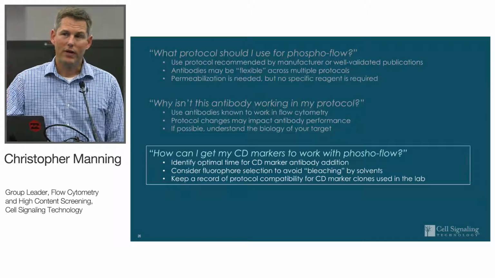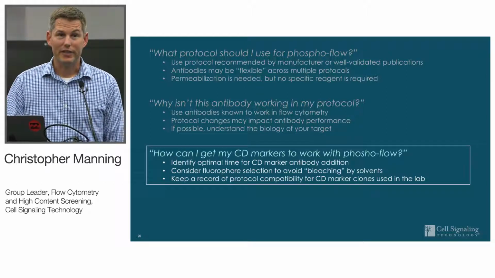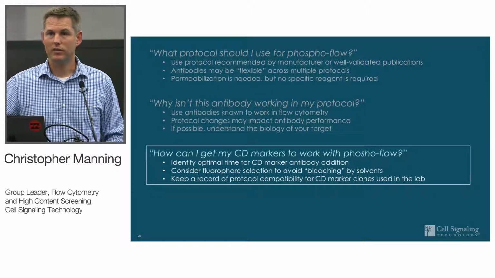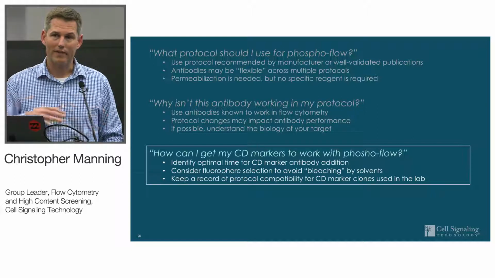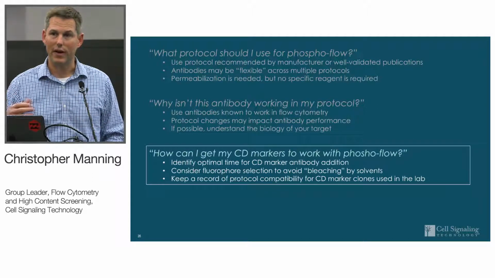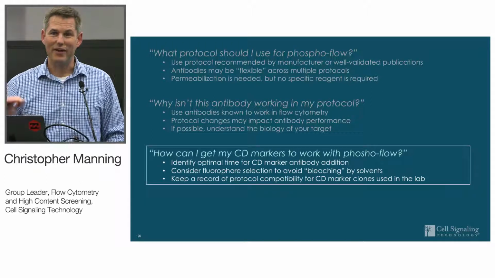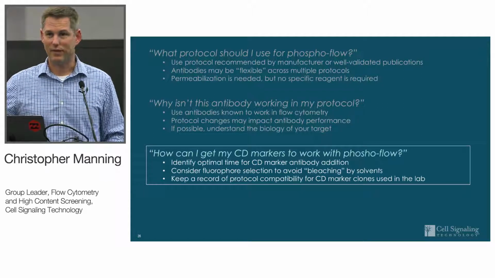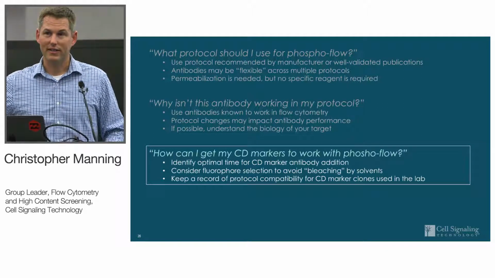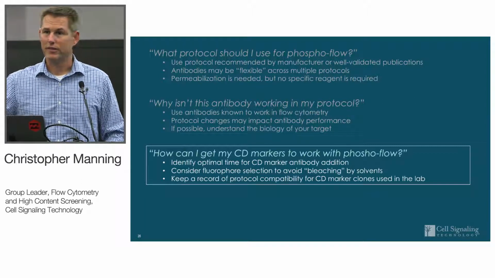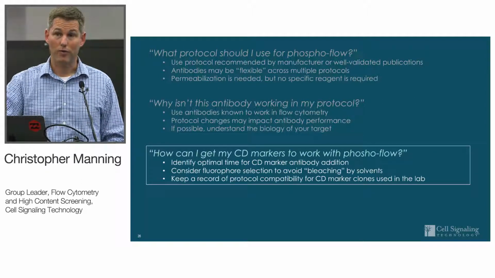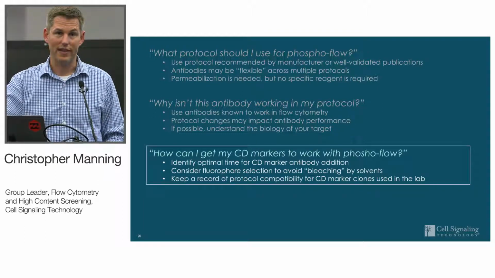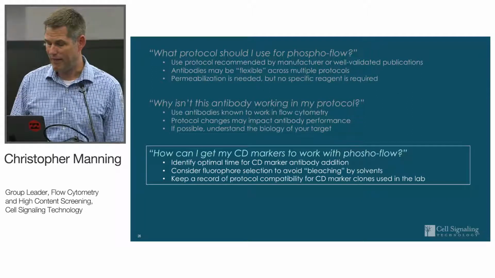And then what I'd recommend is, if you have CD markers that you use frequently in your labs, you might have to do some work up front: take your cells through different protocols and understand how that affects the staining that you're getting from these different CD marker antibodies, but then write it all down. That way downstream, if you're doing this research project and you have to detect phospho X and phospho Y, months and months later, you know what options you have. And if all of a sudden you realize, I have to use a different protocol than what we've been doing all along, but I know that I can use these 3, 4, 5 CD markers in that protocol, then that's fantastic knowledge to have.